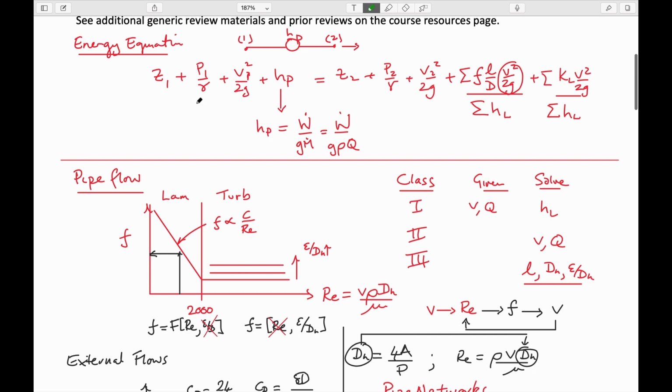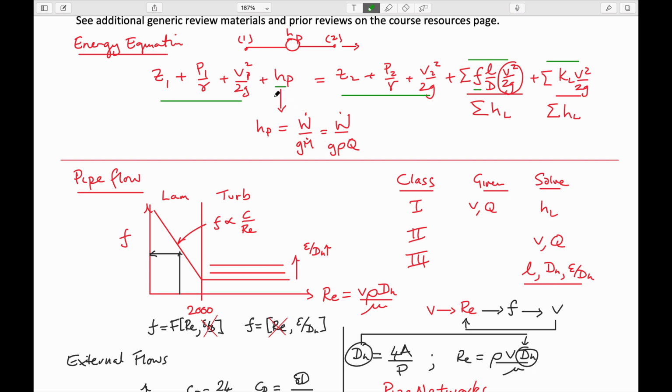The energy equation we saw in week 8, it's really the Bernoulli equation. Remember that it's written from upstream to downstream always. It has a pump head included on the upstream portion, and it includes both major and minor head losses on the downstream side. Major losses are in pipes, given by a friction factor, length of pipe, diameter of the pipe, and the velocity in the pipe, recall. And in fittings, the loss coefficient multiplied by the velocity in the fittings. These are summations, so if you have multiple pipes or multiple fittings, you have to add them together.